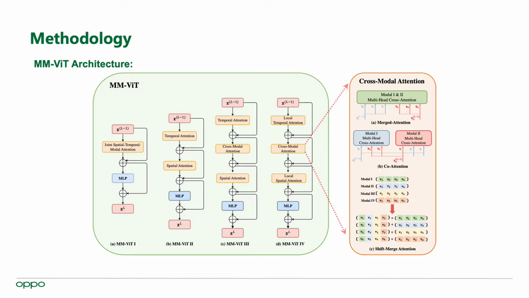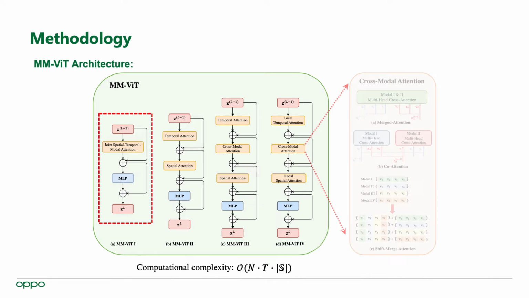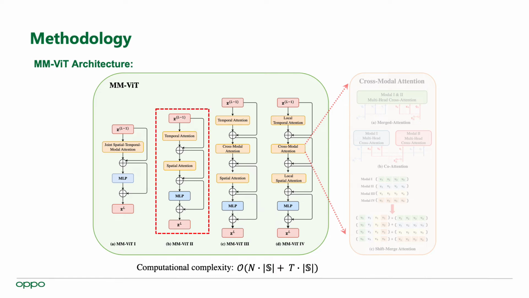Here's a detailed diagram showing the proposed method. Specifically, we have developed 4 model architectures shown in the green panel, and 3 cross-modal attention mechanisms to facilitate learning across modalities. We started from a model that measures pairwise interactions between all input tokens, and the benefit is that we can do full spatial-temporal self-attention across all the modalities, but the disadvantage is that the cost of this scheme is very high.